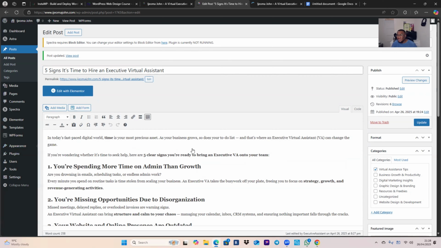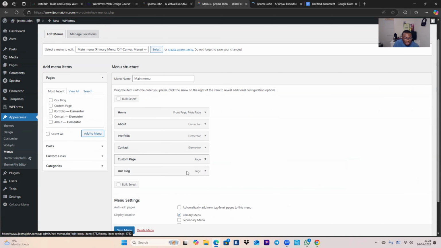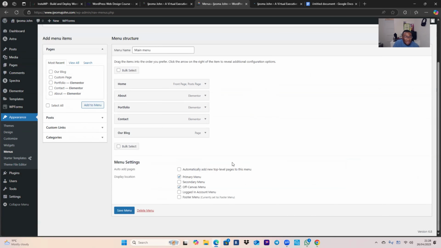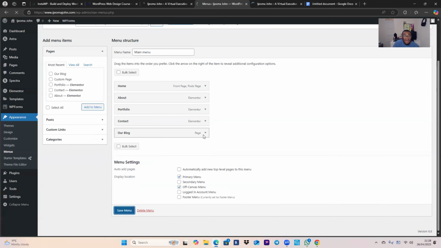Now, all I need to do is go to appearance again, go to menu. What we want is to have a blog section. I don't know if we already added that to the menu. You can actually have that. So blog, look at it. You click on the blog and add the blog to these sections. Then we remove this custom page because we don't need it. Then we make sure you can drag anything you want. It's so simple to do that. You can now do what? Save menu.